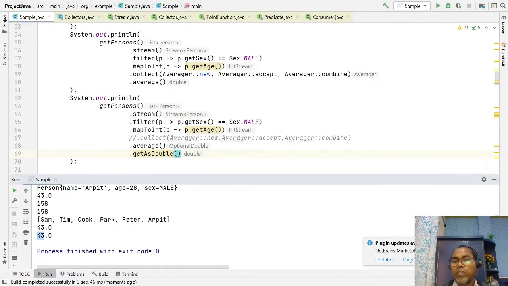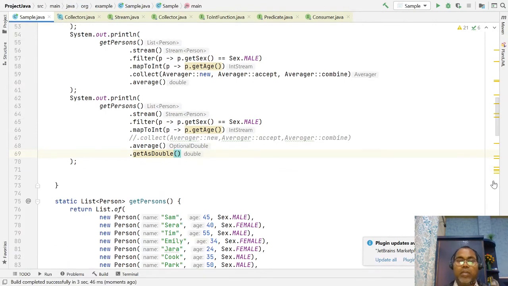Okay, so the Stream API is very flexible. You can write manually or collect, and whatever collector logic you want to implement you can pass, or you can use a specialized stream. Here you have the IntStream. From IntStream we have functions like average.